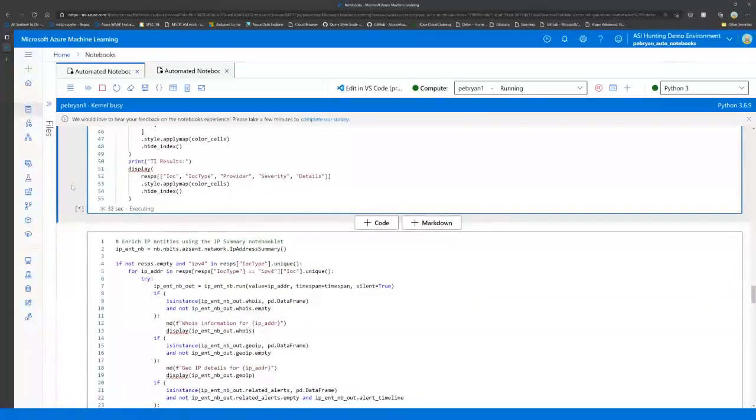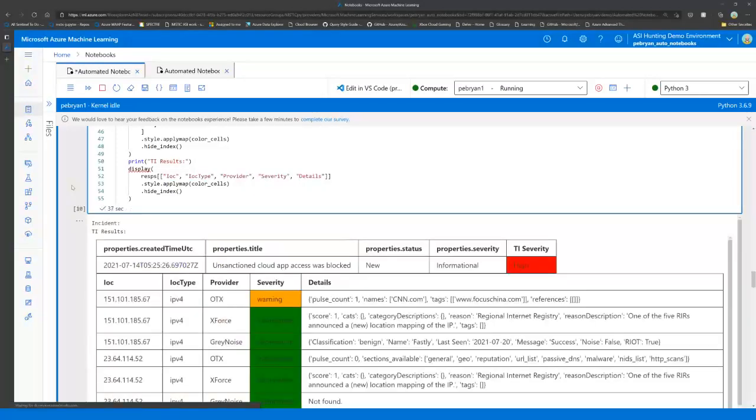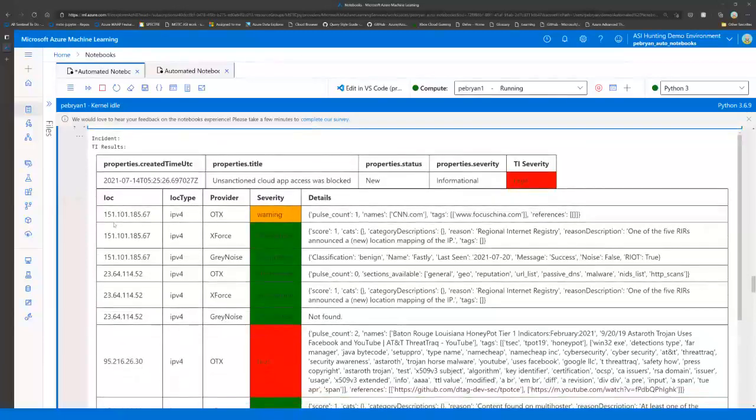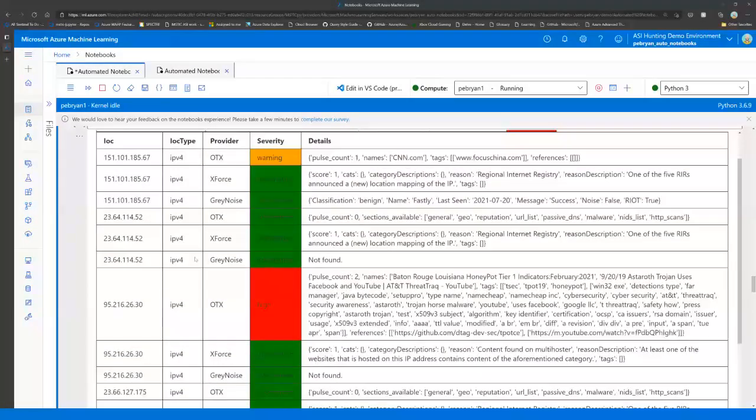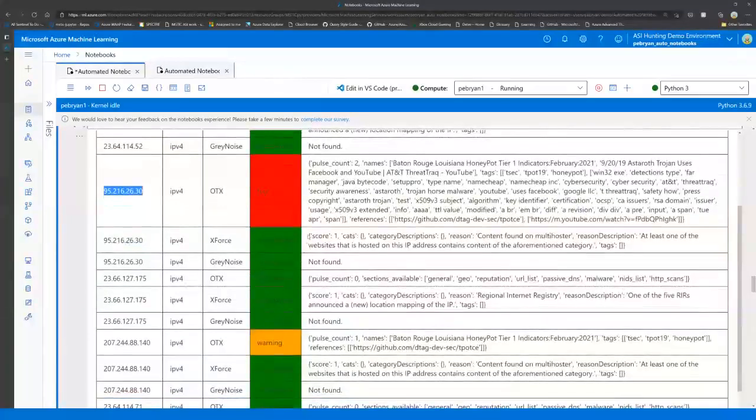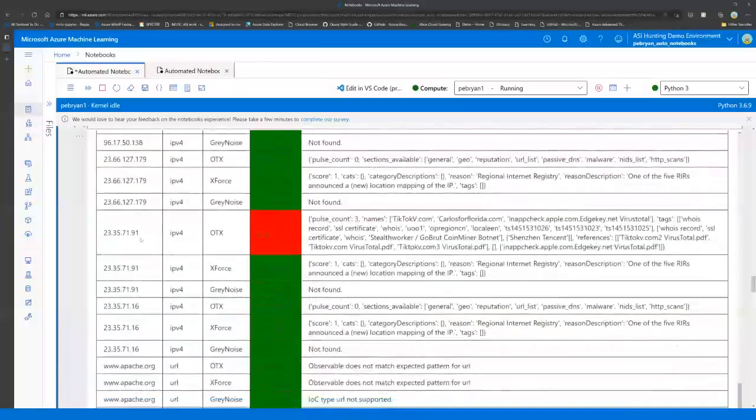It takes a little while to run because we're querying APIs. But what I'm doing here is basically saying, I've got all those entities. Do I need to worry about them? Here is each of those entities, this is the original incident, here are all the entities, and here's what threat intelligence says. So I can instantly see that one of the IP addresses linked to this incident has a high severity result in OTX. I can see it's linked with a whole bunch of things. Most of the other things are okay. Another IP address that I should probably worry about here.